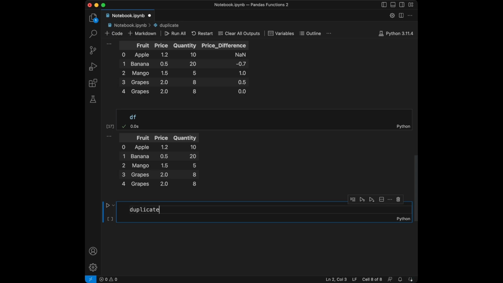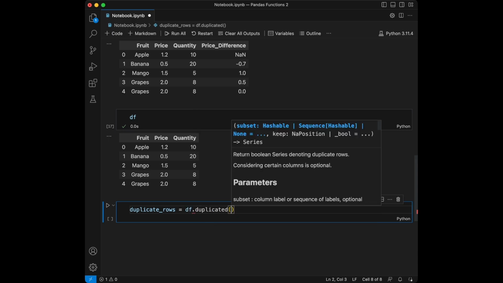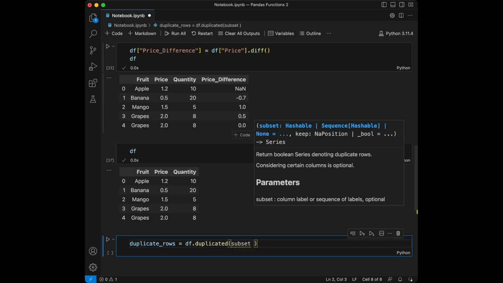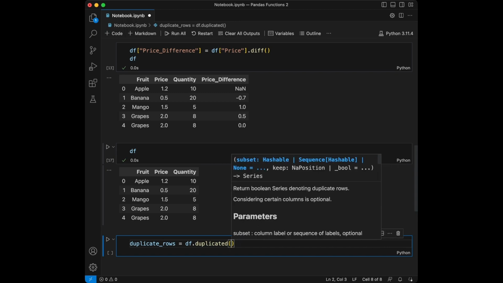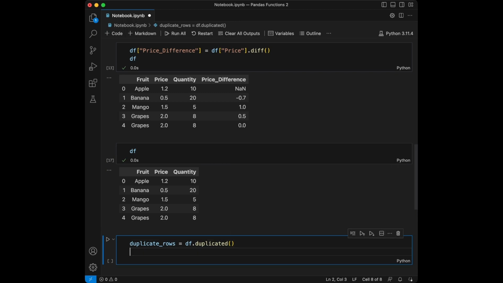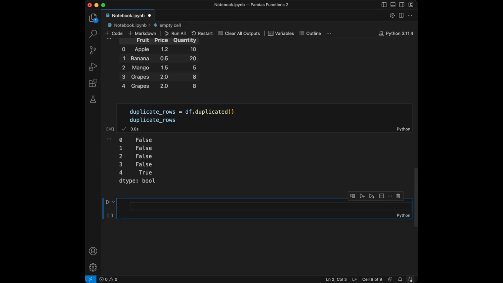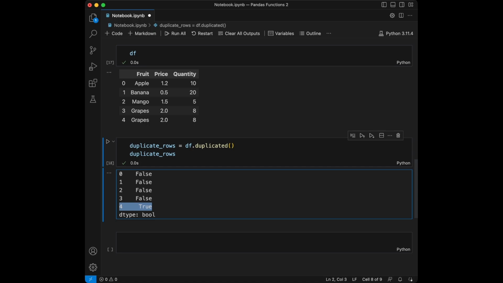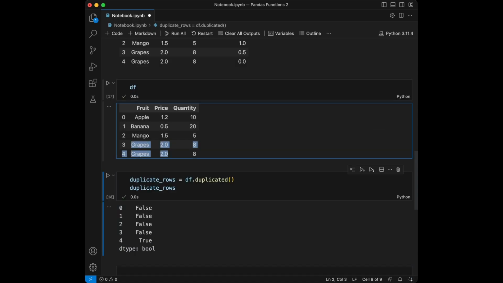Let's say duplicate rows, and we will use df duplicated, and we are going to set the subset if you want. If you set the subset, we don't need to remove this column because it's just going to look for the fruits. Let's do it without subset, and then we will do it with subset. So you can see that it returned a boolean as true since these 2 are duplicated.